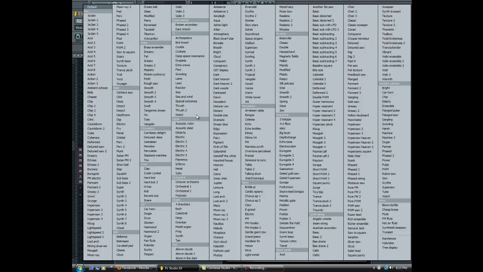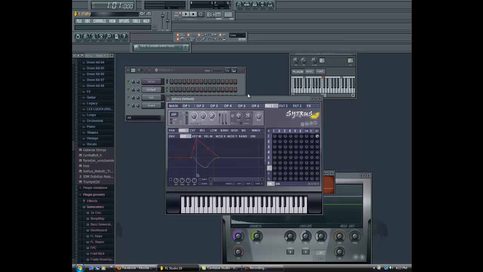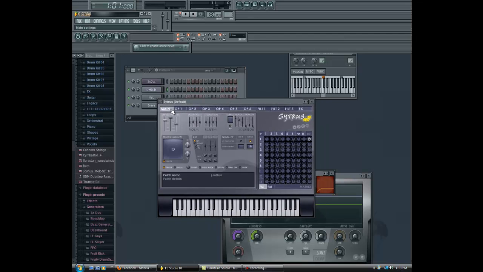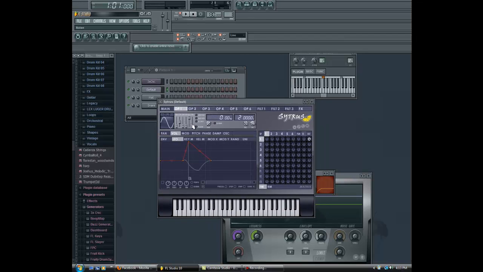You got to go into presets and go to default. And then as soon as you're in default, first step is to turn the TN about, I wouldn't say all the way. See, it's really annoying. Just a little down. This number right here, I'm guessing, is the pitch. You turn it down. I put it up to 4, and I thought that sounded great.